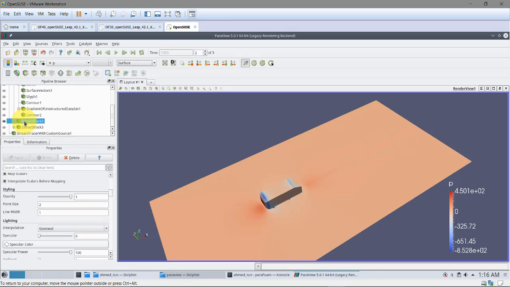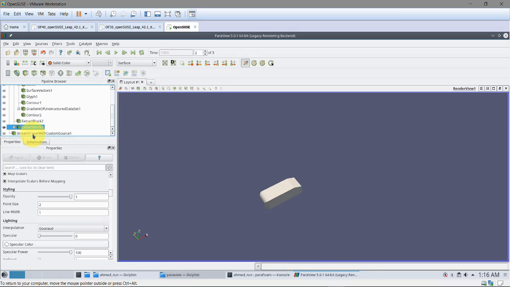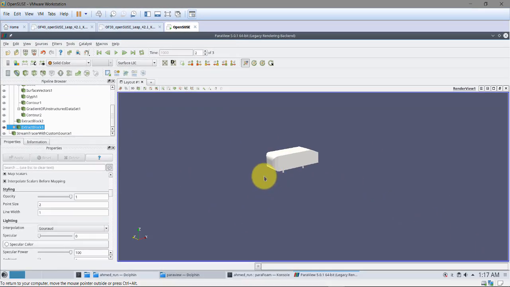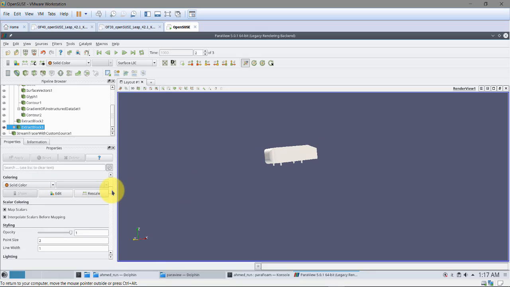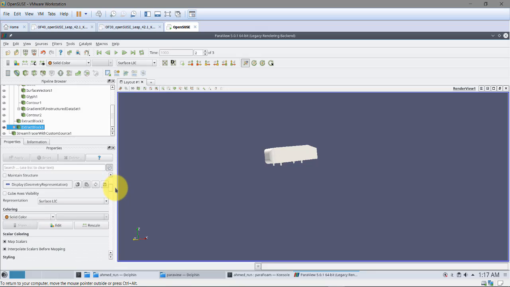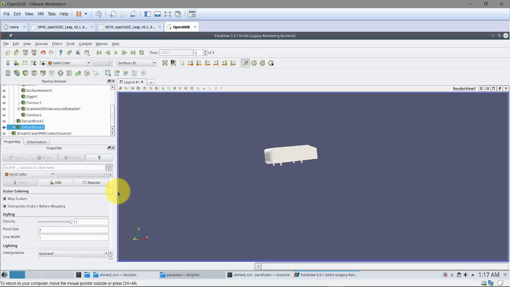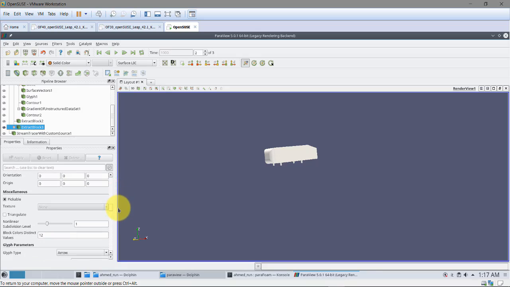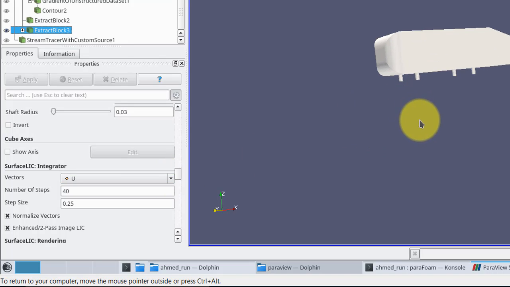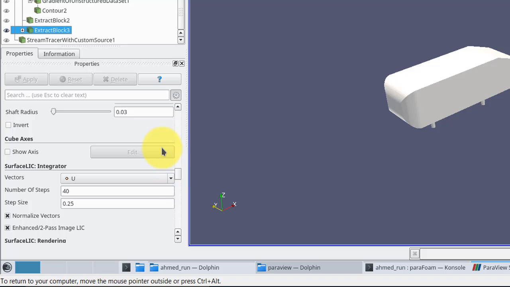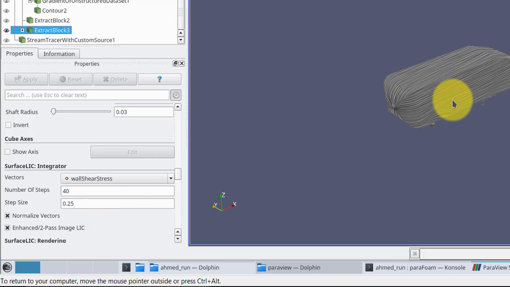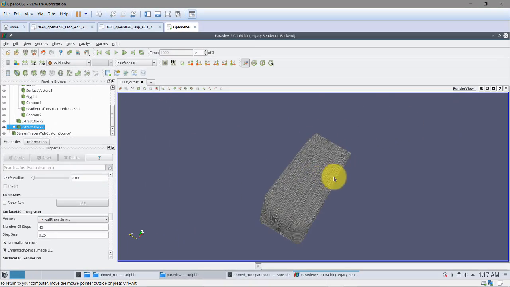So I will select this plot, better this one, and I will select this option here. As soon as I select this option, I have access to what's called line convolution, if I recall. What I need to do is just select the wall shear stress field. You see I don't see anything, because by definition the velocity at the wall is 0, but if you are doing an older computation, you can use U. So you select the wall shear stress and see that you have that information here.